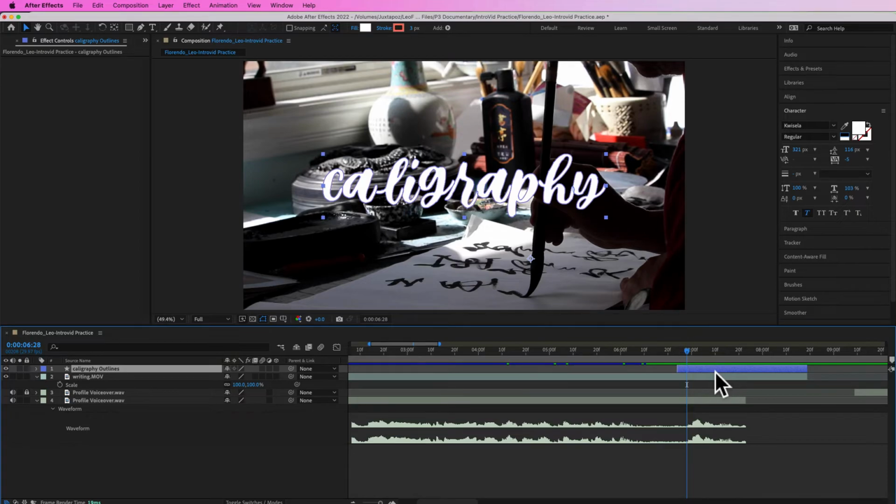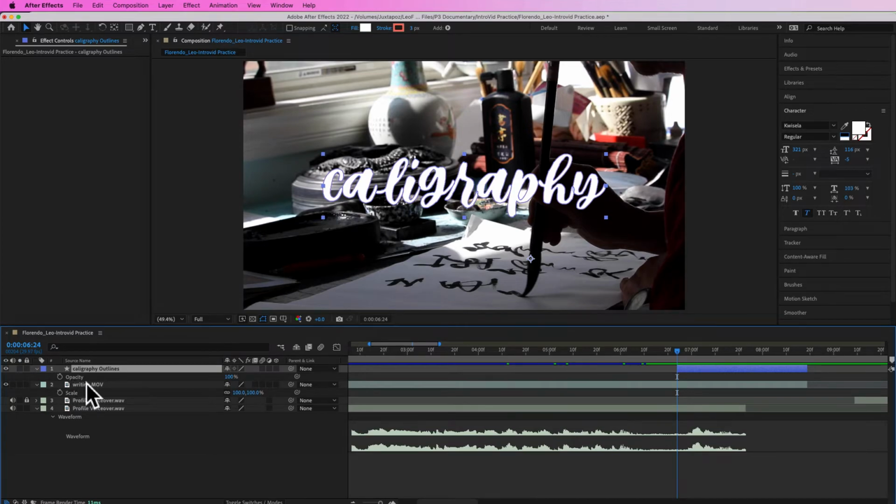So I'm going to select my shape layer, type I to go to the beginning of it, and then type a T to get the opacity or transparency. So T for opacity, or think of it as transparency. I want it to begin invisible.